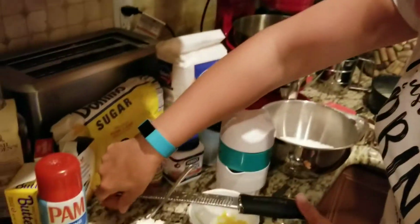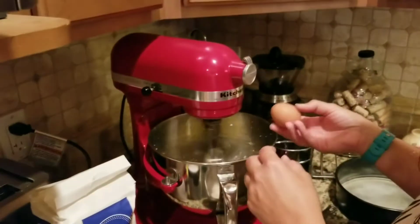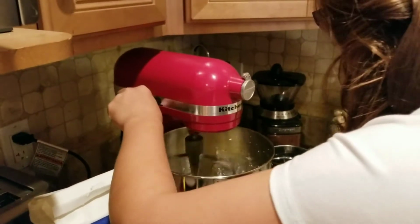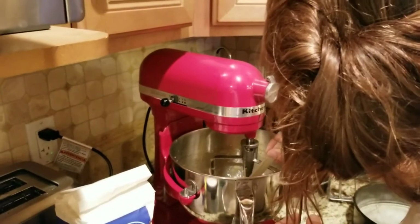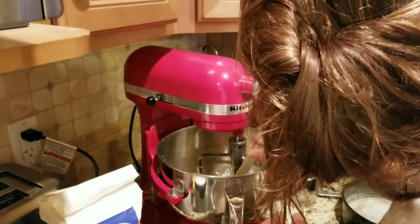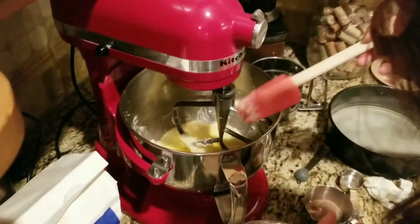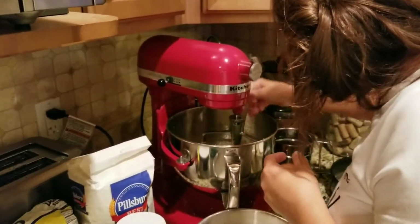I gotta beat well after each of those. Beat well after each egg? What's beat well mean? Well, it needs to be blended. Right now it's not. When I beat a guy up well, I make sure he's unconscious. Are you making sure that egg is unconscious? I'm making sure it gets mixed in. So far it has not, so I'm gonna. Okay, keep it going. We'll be back when she beats it well.